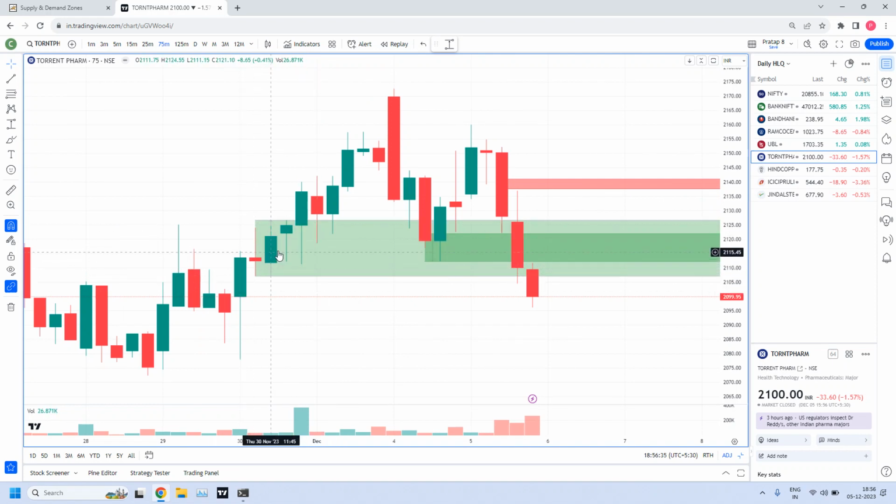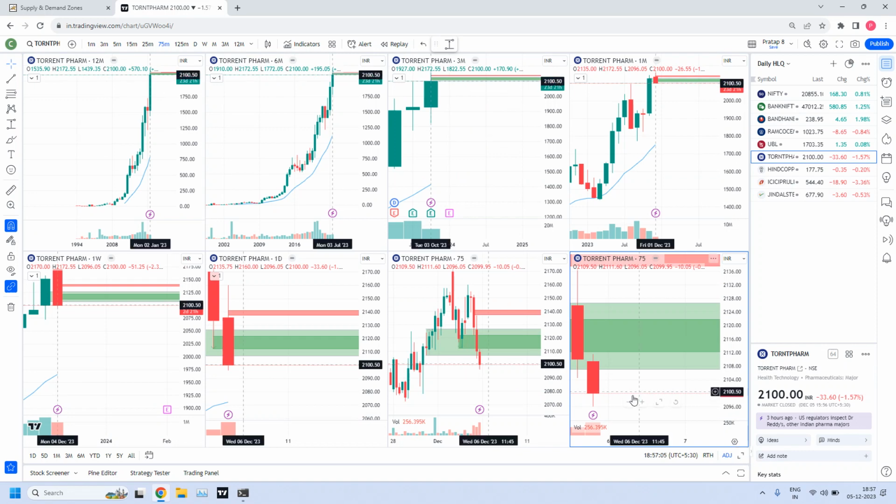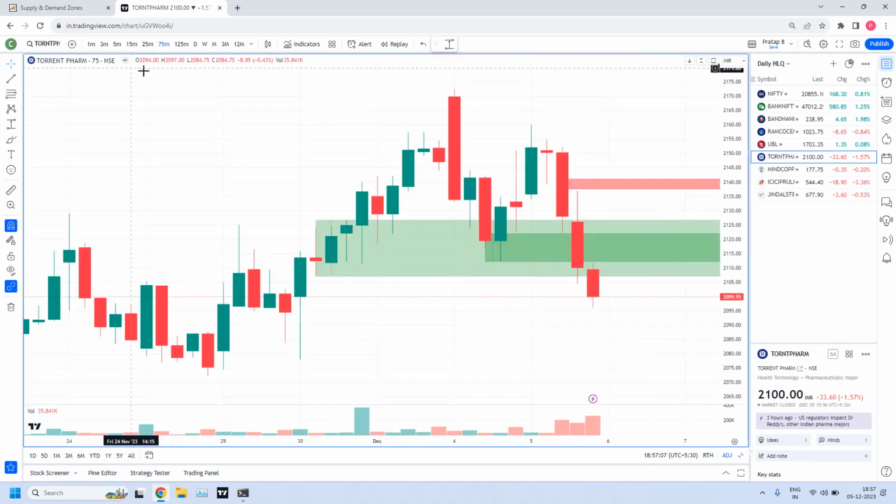See, we have a rally candle and we have 3 base candles and again we have a rally candle, RBR pattern. See, after that we have one test, second test, again third test, fourth, fifth, sixth, and finally seventh one. So multiple tests it has given. When it has given so many tests, definitely sometime it is going to fail. But there is a fresh 15 minute zone inside this 75. Let me show you what is that fresh 15-minute zone.